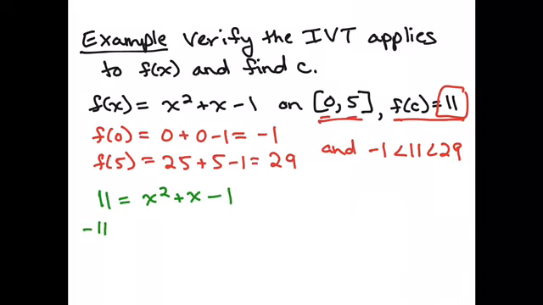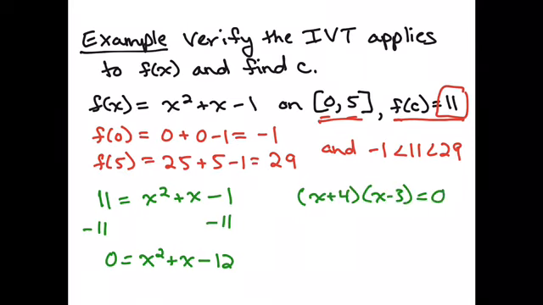So to do that, we need one side of this quadratic to be equal to 0. And now I can factor. What multiplies to negative 12 but adds up to positive 1? 1, 2, 4, x plus 4, x minus 3 equals 0, meaning x equals negative 4 and positive 3.